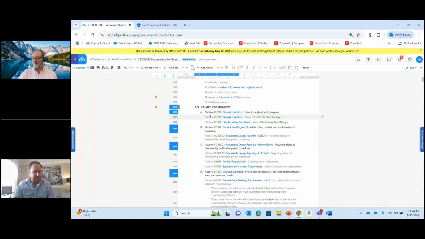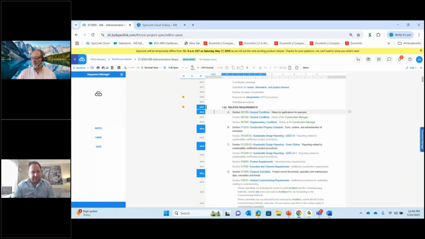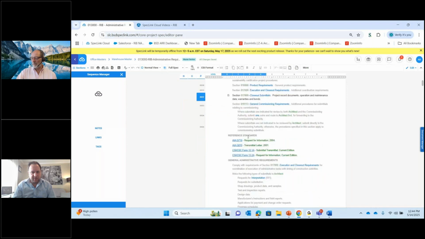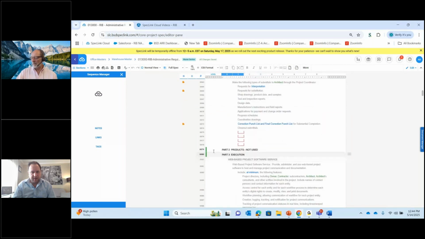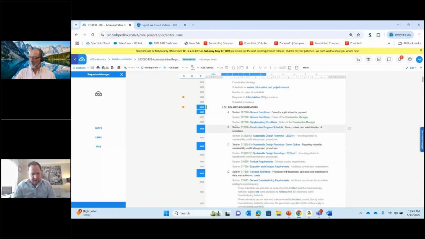Absolutely. And just to add to Matt's note, for those that are newer to SpecLink, we have cross-section links. When you choose in part one the related requirements, the links that you see through the scope of a document will also apply in the table of contents. It'll start to clue you in that we also now need general conditions or construction progress schedule. So when we choose these items, it'll link those in with little tentacles to bring that stuff together. And then, yeah, we have tags as well.